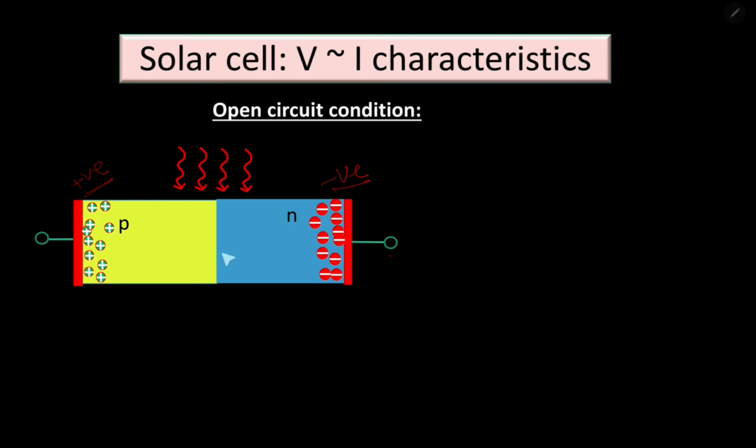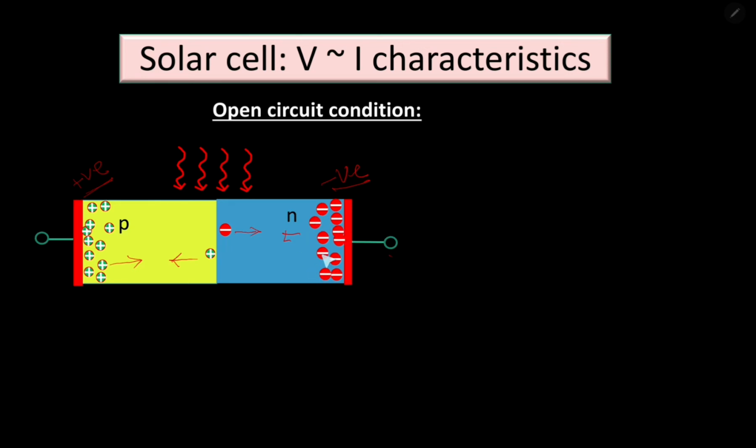But what happens after a certain time, if further electron-hole pairs are generated over here? These holes, when they try to move to this side, will be repelled by these holes. So the further movement of holes will be stopped. Similarly, if this electron tries to move to this side, the electrons accumulated over here will repel it from coming to this side. That means an equilibrium will be established when further flow of the carriers is stopped. At that time, we will get a saturation of holes here and electrons here.